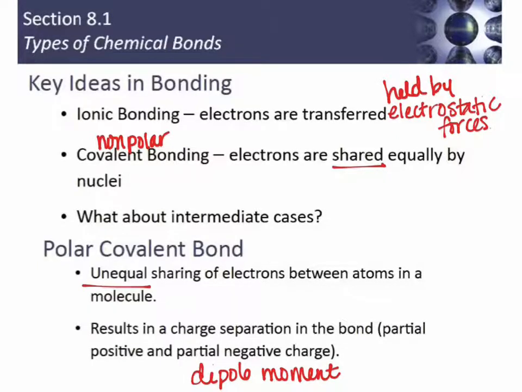So a dipole moment, what happens in a dipole moment? If we have here hydrochloric acid, who's the more electronegative one? Chlorine. So chlorine gets a partial negative charge, and hydrogen becomes partial positive. Now we don't give these numbers, we just say it's a partial negative or a partial positive. You might see it written with the delta negative or the delta positive, but we will also write it with an arrow pointing towards the atom that is more electronegative.